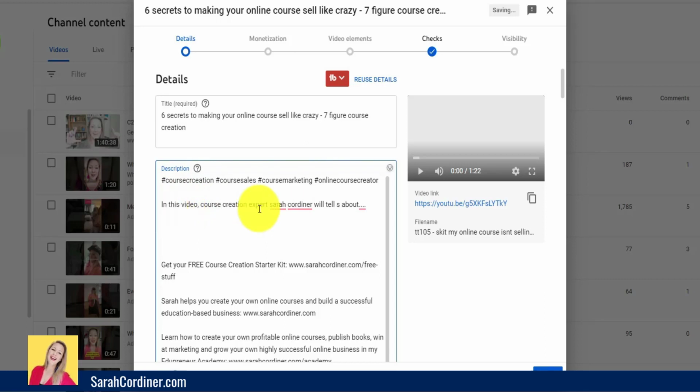Every single letter inside this description is crawlable by the internal YouTube system and of course by Google. They're both owned by the same people, and it's going to give you the opportunity to get found more. So the more words in here means the more keywords, means the more accurately YouTube and Google can deliver your video as a search result to people's queries. So fill it up.